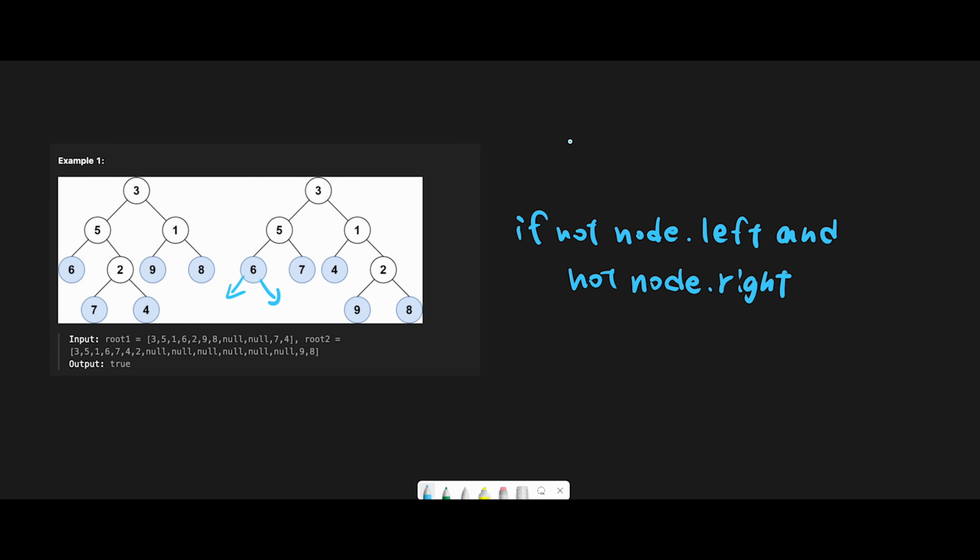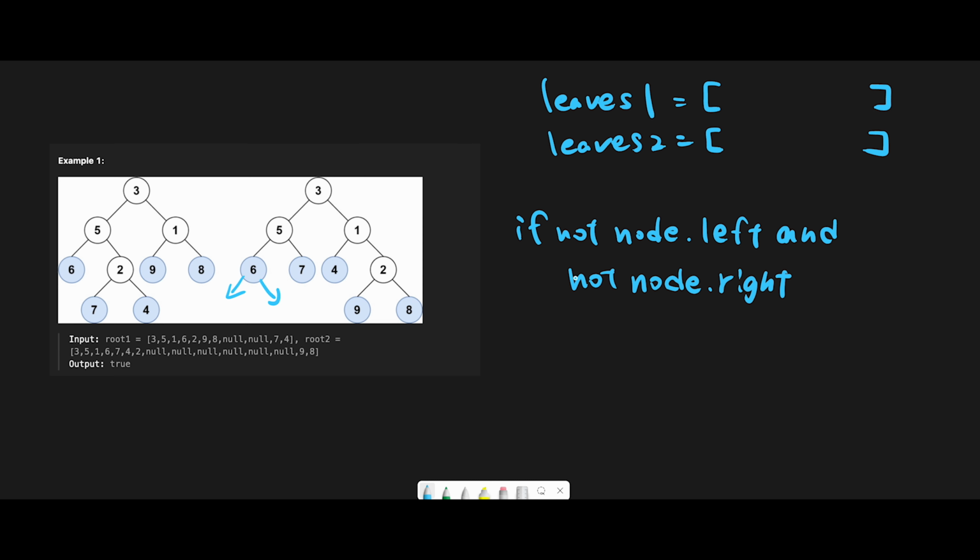So here is the idea. Initialize leaves1 and leaves2 as lists. When we traverse root1, we update leaves1 when we find a leaf node, and when we traverse root2, we update leaves2 when we find a leaf node.